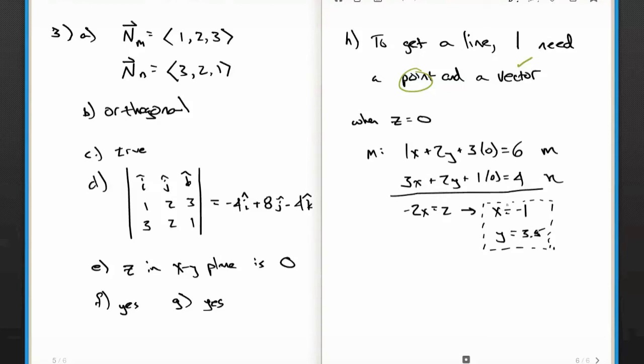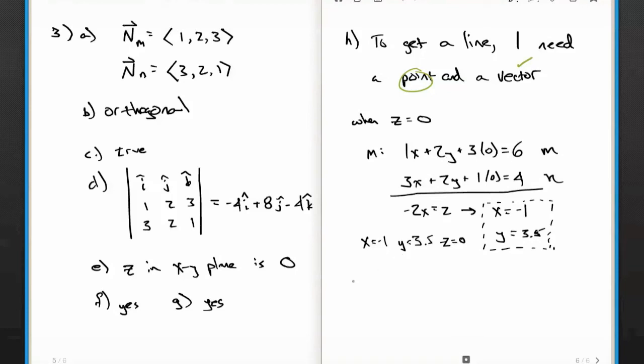So anyway, now we've got these two values. x equals negative 1, y equals 3.5. What are those? This line is the intersection of this plane and the xy plane. This line is the intersection of this plane and the xy plane. And so where the 3 planes intersect must be this. So we've got a point: x equals negative 1, y equals 3.5, and z equals 0. Now this is one of many, an infinite number of points on the line, but this is just one that's convenient for us to find, right?